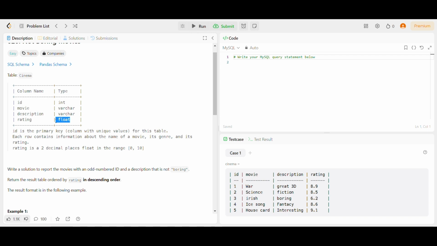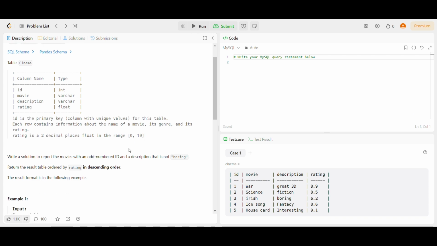ID is the primary key, so we don't have duplicates in this table. Each row contains the name of the movie, its genre, and rating. Rating is a two decimal places float value in the range 0 to 10. So these are all the values for our table.